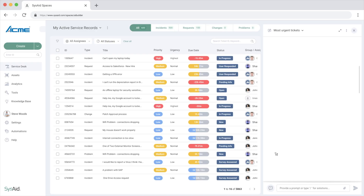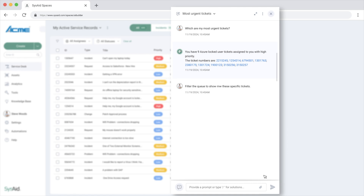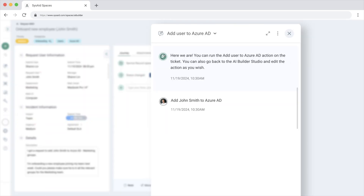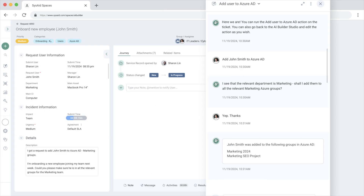Understanding tickets coming in, making sure you're triaging them accordingly and assigning them to the right people — you can now use a new AI agent builder built right in to make that whole process so much easier, automating a lot of your tasks. Something I love, for example, is using Active Directory integrated into SysAid, so I can onboard a new staff member, add a new entry into Active Directory, and do all the configurations directly from the SysAid platform.